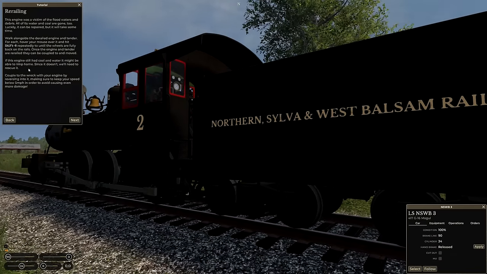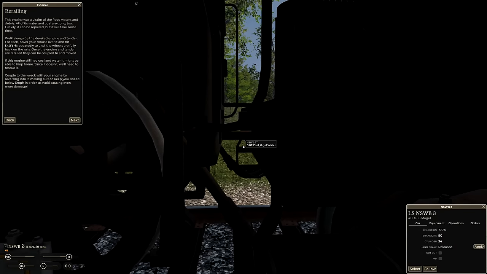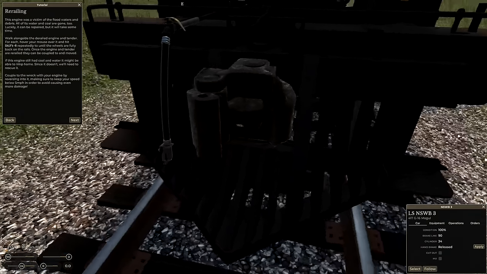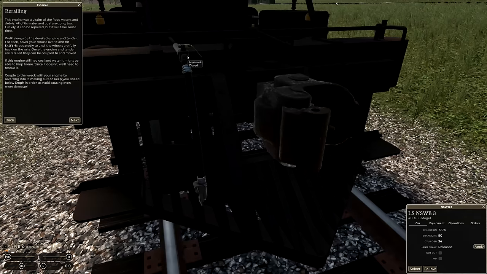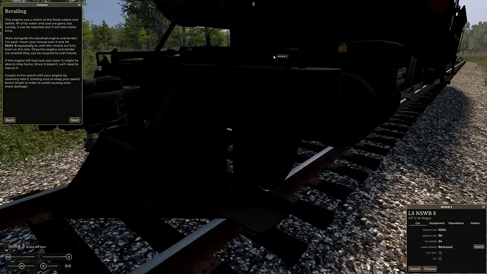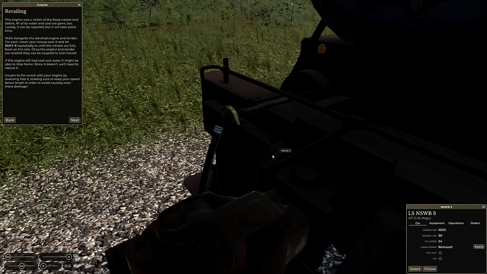Okay, it might be able to couple directly with your engine. Okay, so now we've got to couple up to it. The drawbar is still in place. I'm assuming they're hooked together. Now, do we have a... Okay, we've got a coupler here. And do we have an uncoupling lever? We do have angle cocks, so that's cool. Oh, here's the lever. Does it animate it or anything? No, there's no... Yeah, I'm not sure if that's.